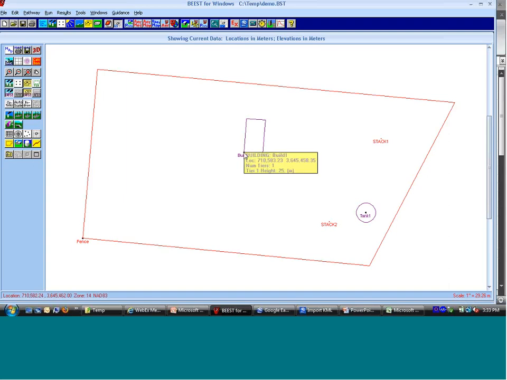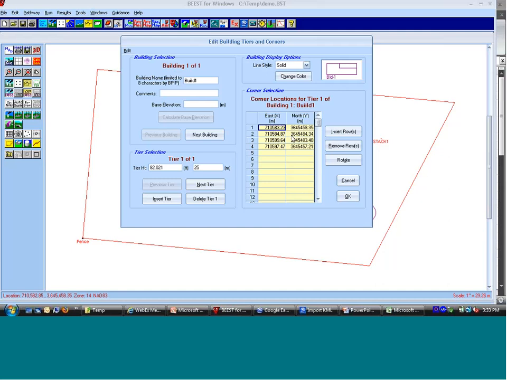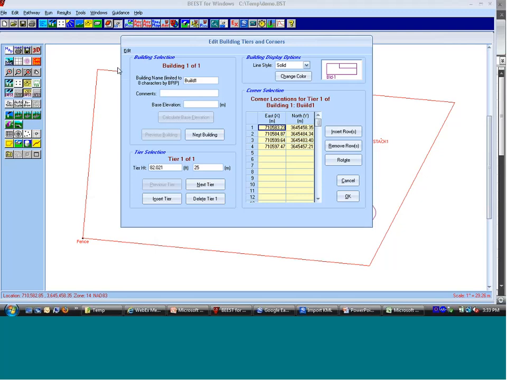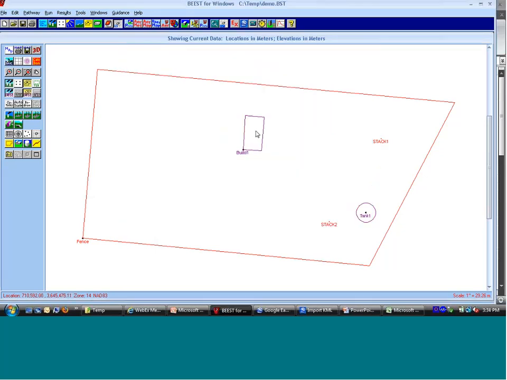Now for the building, as you recall, we also changed the building's coordinates. So now I say edit building, and then paste my coordinates on top of the existing ones. So I'm going to go down here, and actually, when you copy polygon coordinates out of this file, you should copy all except the last one. So here's just the first 4. I'm going to copy them and paste, and click OK. And now our building location has changed to where it should be. And now I can save the model and go on.